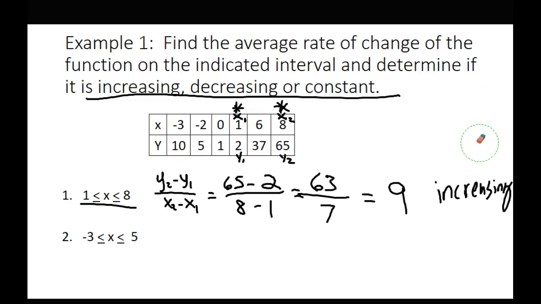So this is only an average rate of change. So let's go ahead and take a look at number 2 here. For number 2, we're going to use a different set of x and y values. We're using the x values of -3 and 5. There's no 5 on my x. Yeah, I was like, let's change it to a 6. Sorry about that. So we'll go with this one.